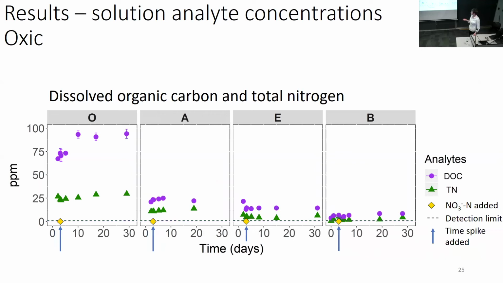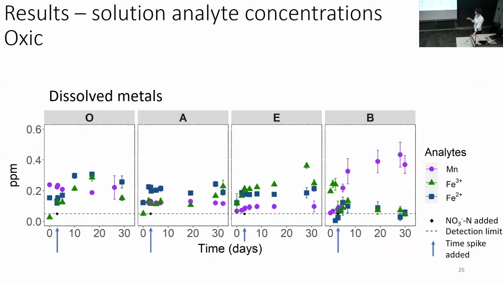Again, we see an increase in dissolved organic carbon as well. That's also expected; you'd expect that with microbial processes, release of nitrogen in the soil, as well as abiotic release of more labile carbon and nitrogen. Metals remain pretty stable. Again, we don't really expect to see too much dissolution of metals under the oxic conditions. The only one that was particularly surprising was this increase in soluble manganese in the B horizon. It might help explain one of the results I'll show next, but I'll come back to that in a minute.